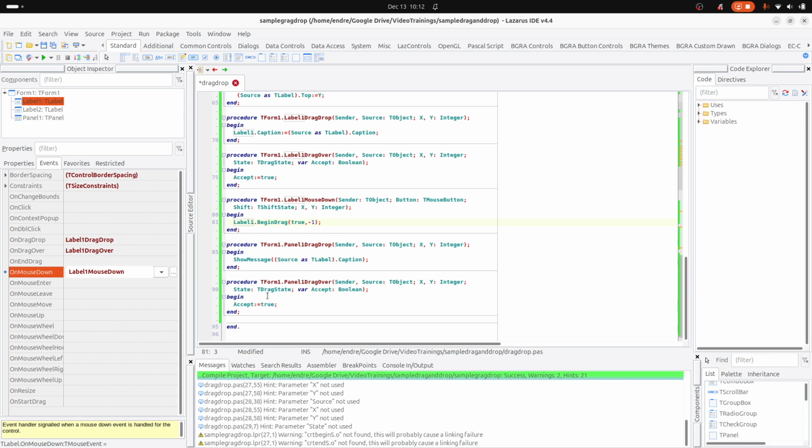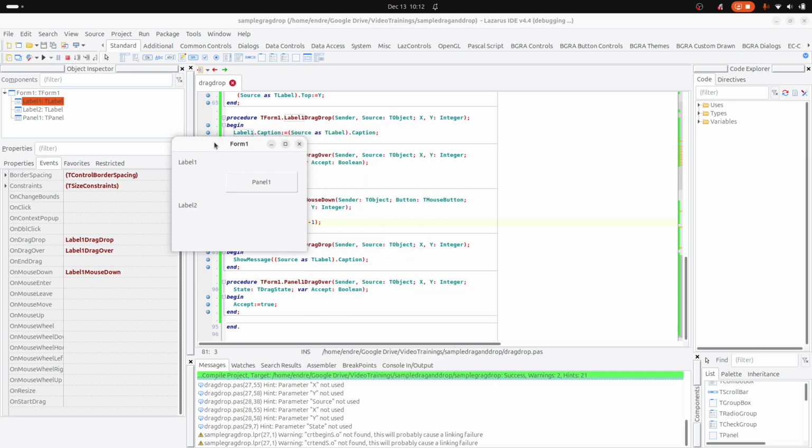The same drag over procedure is called for the panel, because I also wanted to show that if you bring something into the panel, then of course this can handle also the dragged object. So there I'm also just showing the label of the dragged object to the panel. So let's see then how this works. I was explaining all the procedures code here, and then we can go through the functions again.